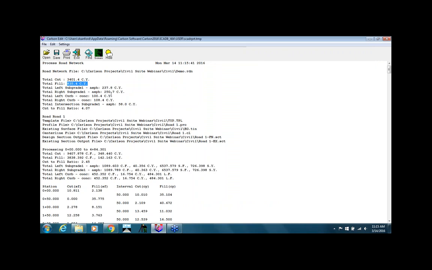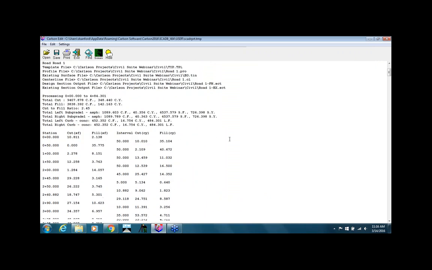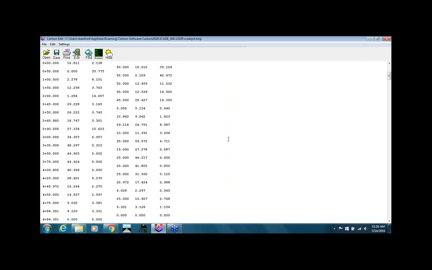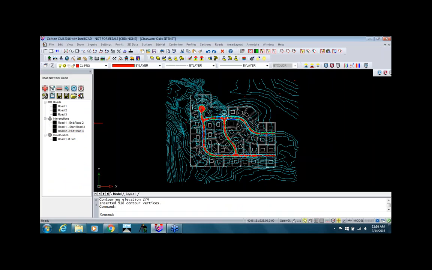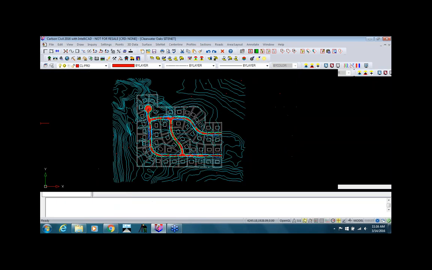So my asphalt subgrade that I put in there was just a 2-inch surface core, so I can add subgrades, but you add both of those up to get the quantities. This is total for the job, and then it breaks it down per station here, per road, based upon my specified station increments here. So I can save that out as a text file, send it to the printer. I'm just going to exit out of here, and we'll exit out of here.